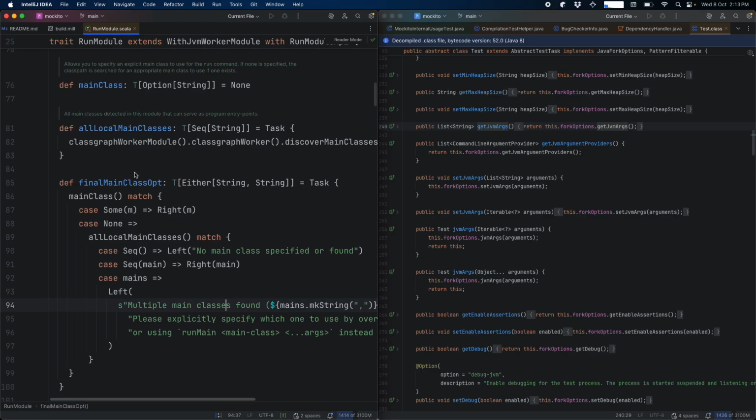So the syntax may be a bit foreign because it's a Scala syntax rather than Kotlin, Groovy, or Java syntax. But hopefully the ideas behind this are very familiar to you. The idea of jumping to definition to figure out where this thing in my build is coming from and what it does. Find usages to figure out where it's being used elsewhere and going to those usages to see how it actually affects my build.